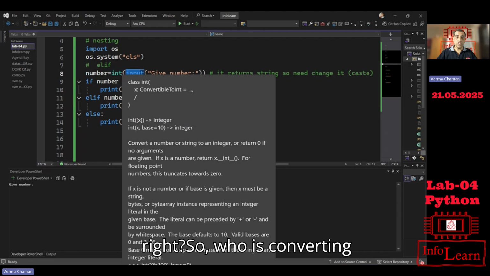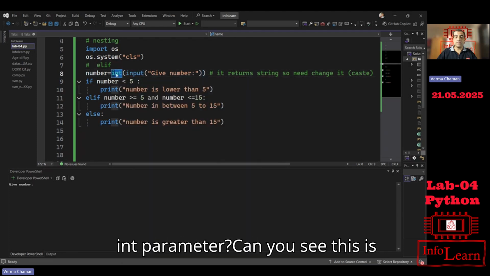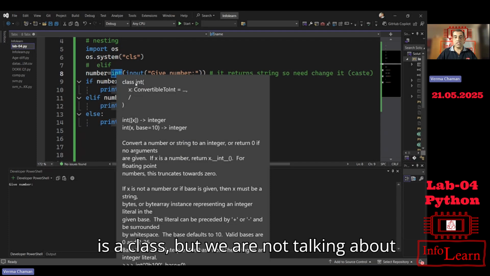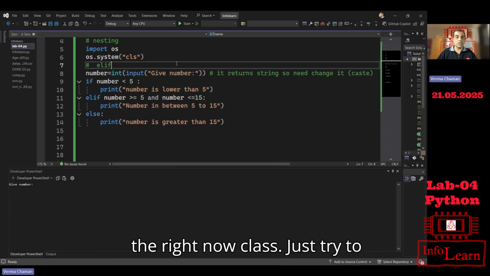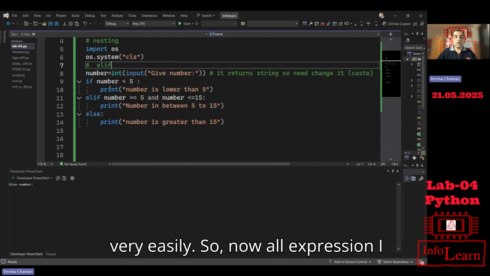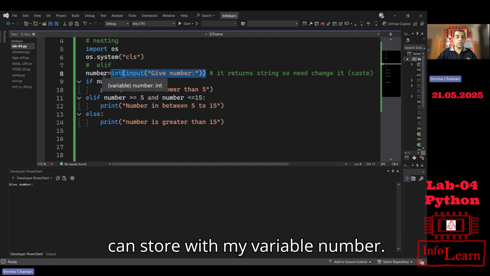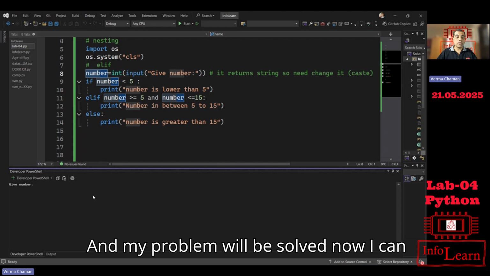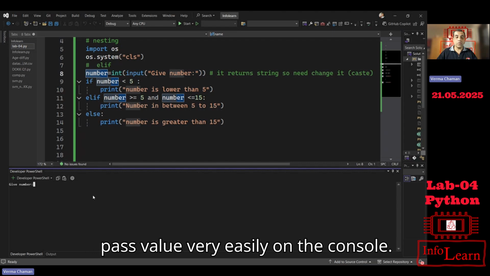So who is converting, the int parameter? Can you see? This is actually a class here, but we are not talking about classes right now. Just try to understand, this is the int. I can use it very easily. So now I can store the whole expression in my variable number, and my problem will be solved.